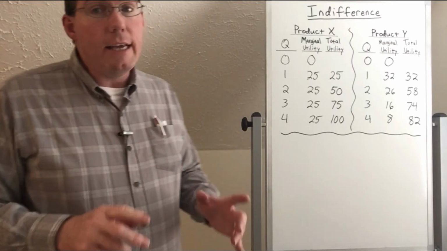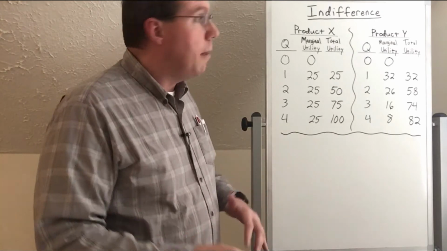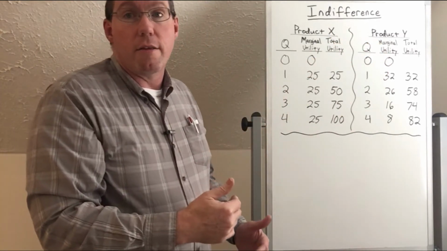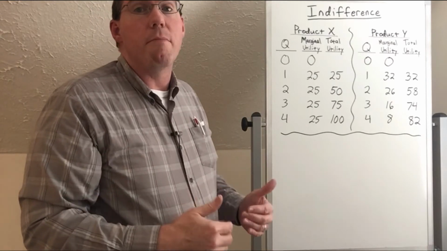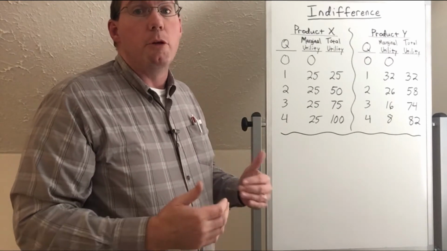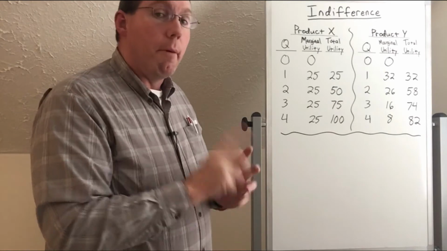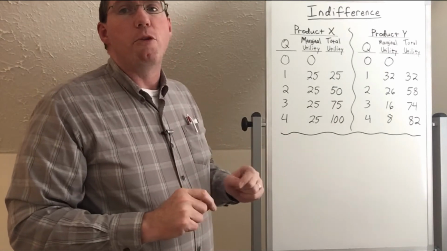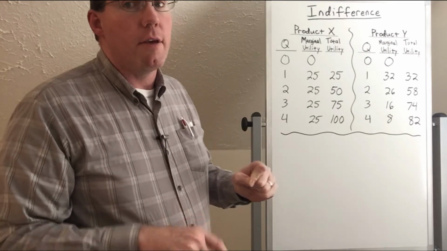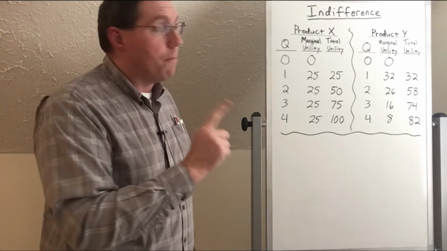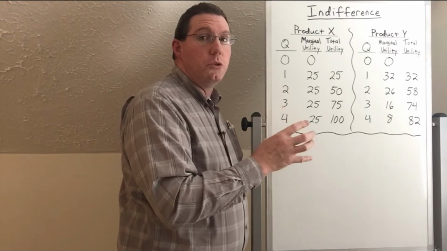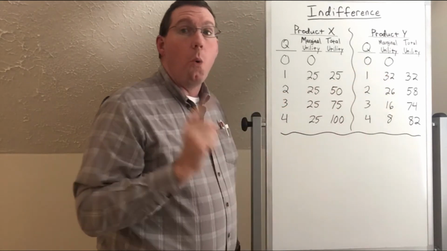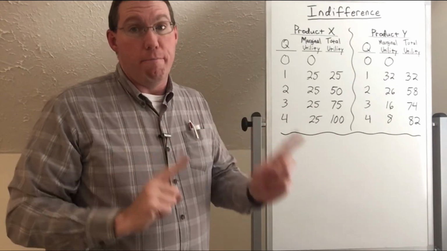Okay? And so this idea of indifference is important because we're choosing between two products. And there are certain circumstances in economics where a person becomes indifferent between two products, okay? But more importantly, it's not indifferent between two products, it's indifference between a mix of products. See, now, when we go to this party, we're not going to choose either pizza or wings. We're going to have a little bit of both.